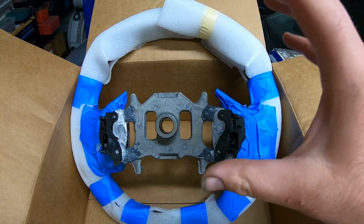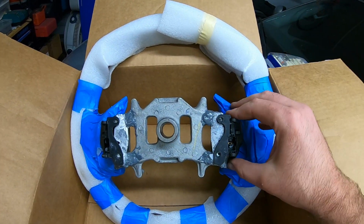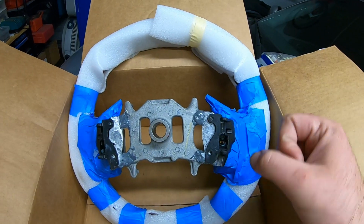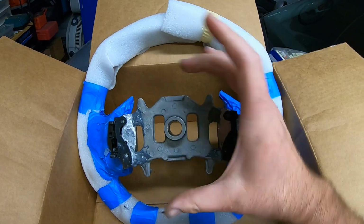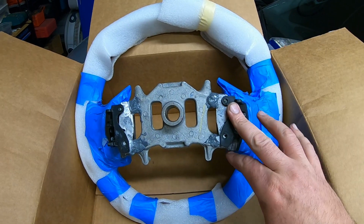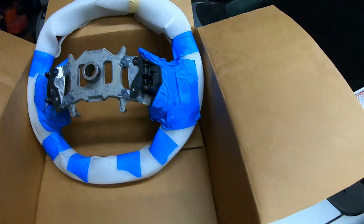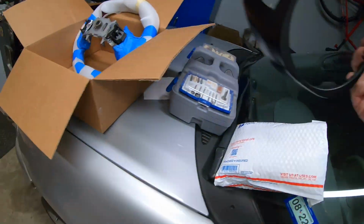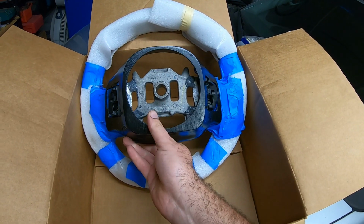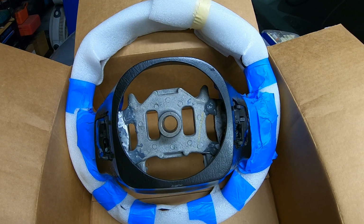I think what's going to have to happen is the steering wheel is going to have to go on the truck, then bolt in the airbag, then wiggle the switches in place, which may mean I have to turn the steering wheel one way or the other to get above or below the column, get the switches installed, switches bolted down, and then the back cover goes on. Well, that gets more complicated because the back cover is a circle, and the back cover has to be on at the time of install.